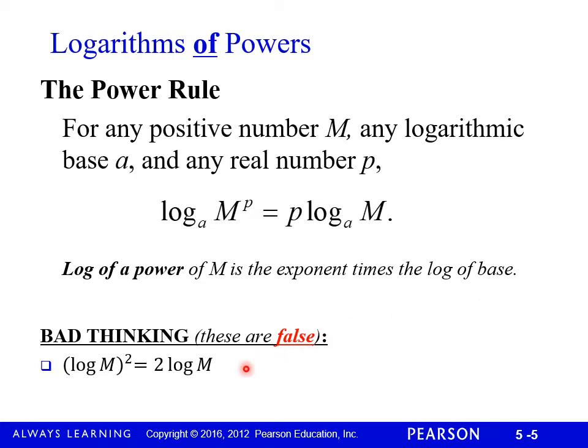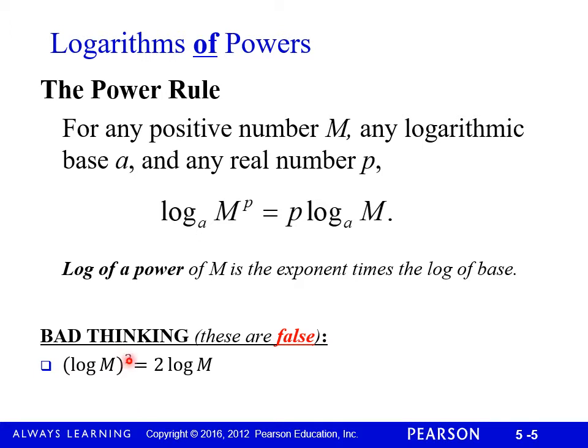Here's the bad thinking. Notice in this example we have the log raised to a power. Not the log of a power, but the log is raised to a power. This is false. You cannot bring the exponent down in front if you have the entire log raised to a power.